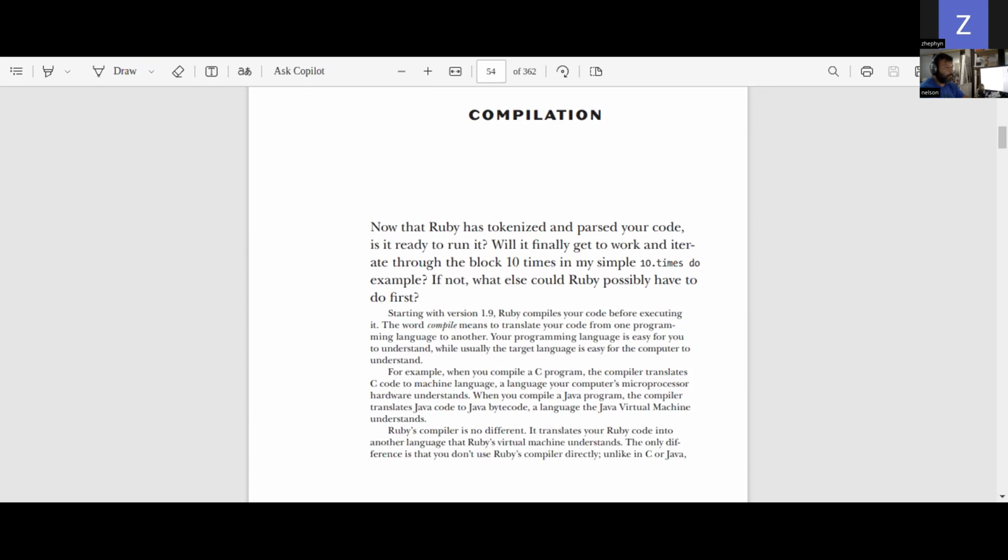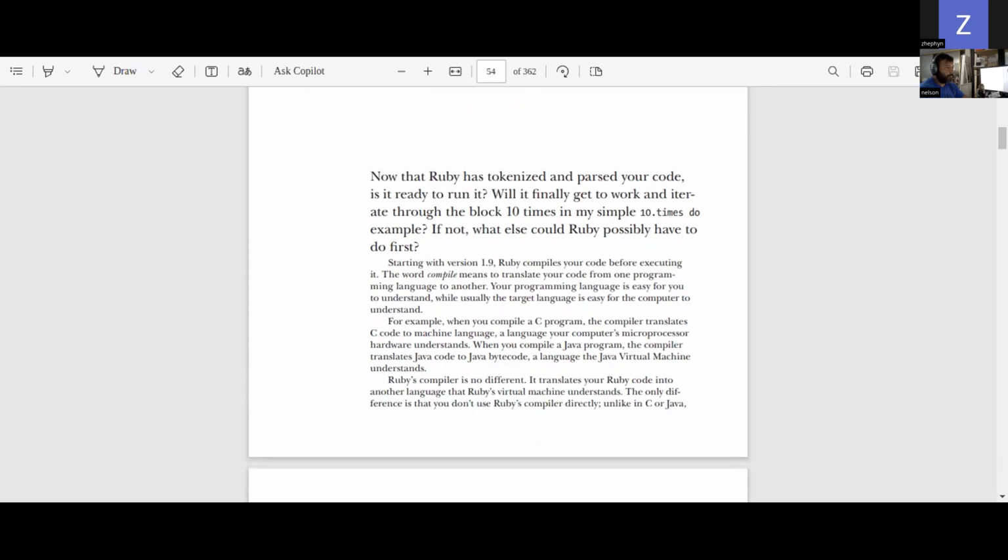That is the key takeaway here. To compile is to translate code from one programming language, depending on if it's Ruby or Java or C, into another language, usually referred to as machine language, that is easily understandable by your computer.